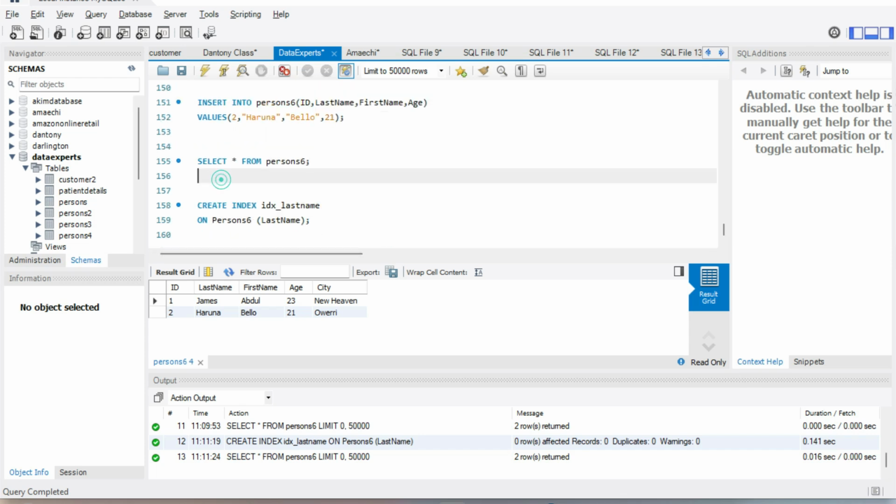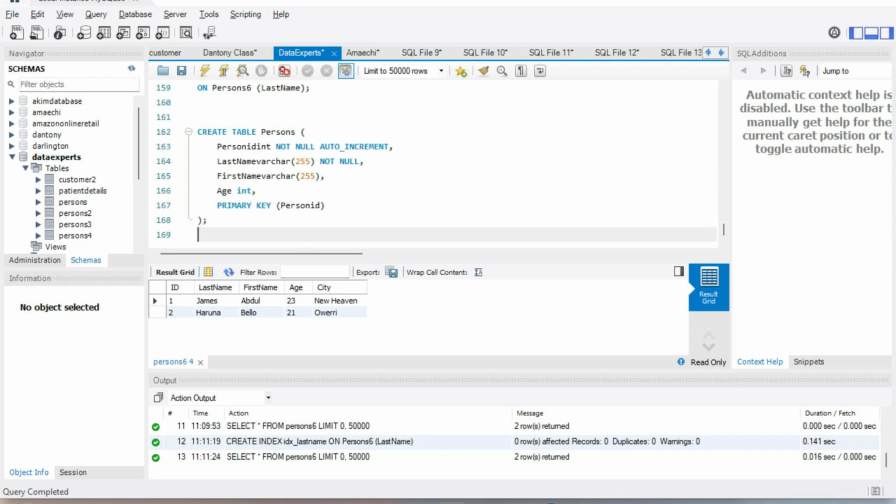Person 7, person ID integer. It should be an integer, it cannot be null, and it will auto increment. When you start developing websites and you start using something like MySQL, PHP, you have MySQL online, you see all these things there. So I'm going to create this table, run it. Then I'll try to insert a value inside it.